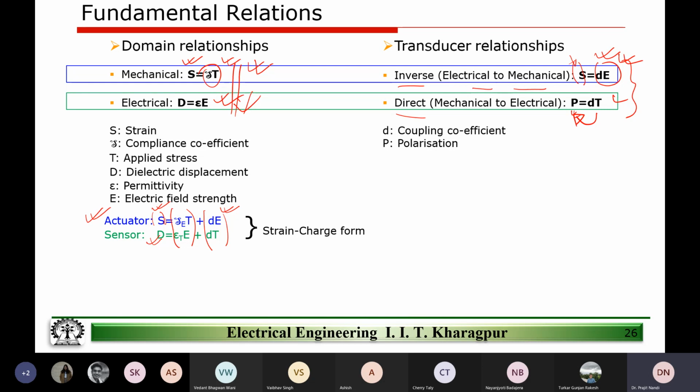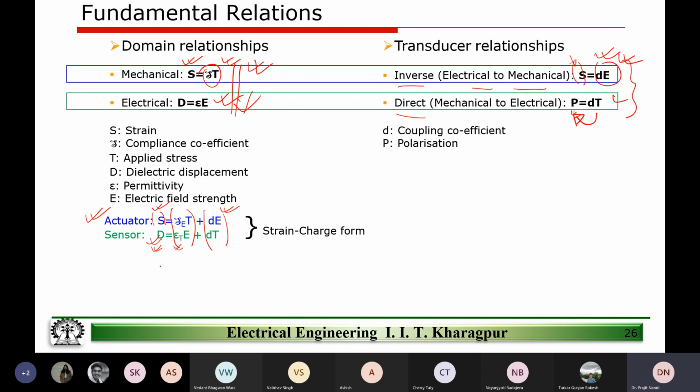Similarly, by the same token, right? If we have talked of an actuator, the sensor cannot be left far behind, right? It's the same family and we should treat them equally. So similarly, when we are talking of a sensor, the output is in the electrical domain, right? So what that means is the coefficient associated in the electrical domain, right?